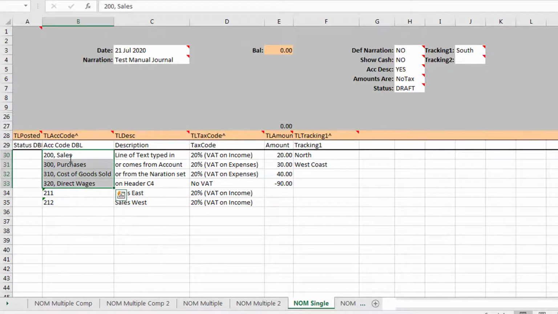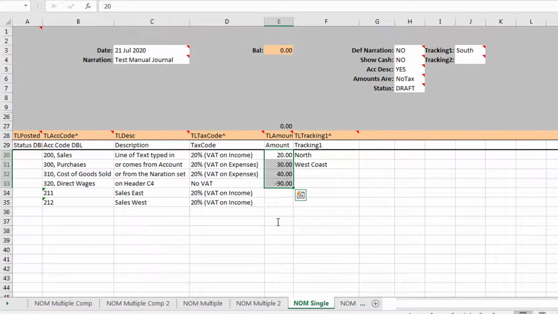Now, if you were bringing this in from a CSV file, or I don't know why you'd have a formula, but I've seen people do all sorts of things with PostTrans, you would only need the code 200, 300, 310, 320, etc. And of course, you could create a template with loads and loads of codes in it, loads and loads of nominal lines, and PostTrans only posts what actually has values against it.